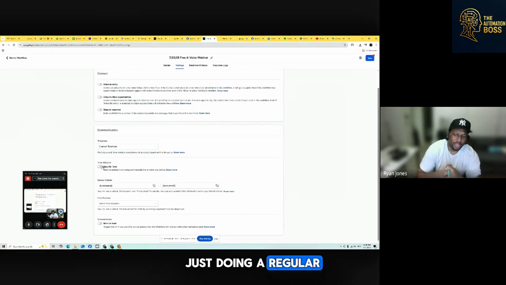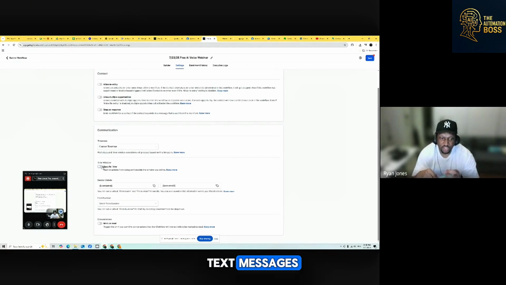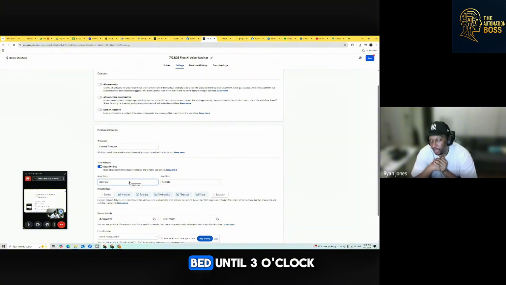But if you're just doing a regular long-term nurture follow-up and you're sending out text messages, you want to make sure you turn on a specific time. I'm always up late. I don't go to bed until 3 o'clock in the morning, sometimes 4.